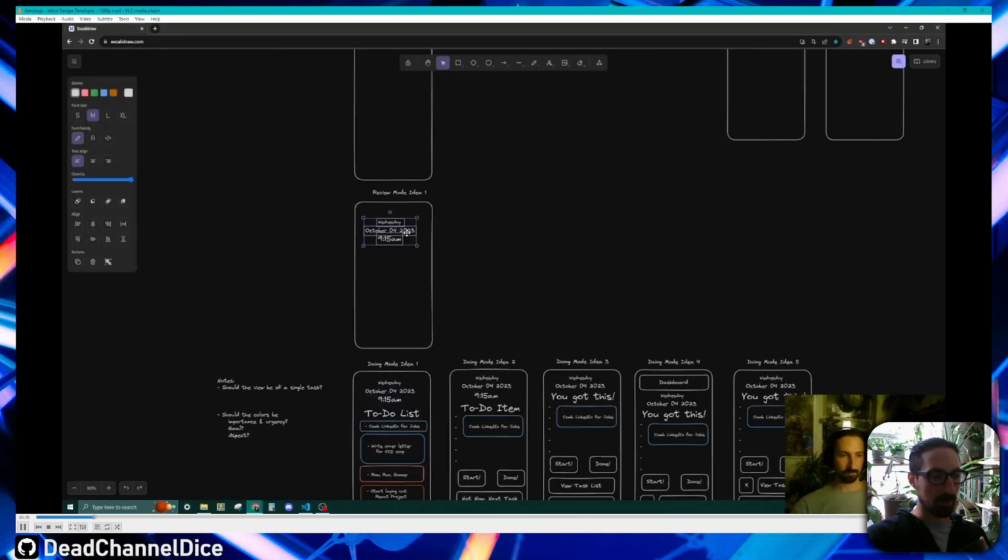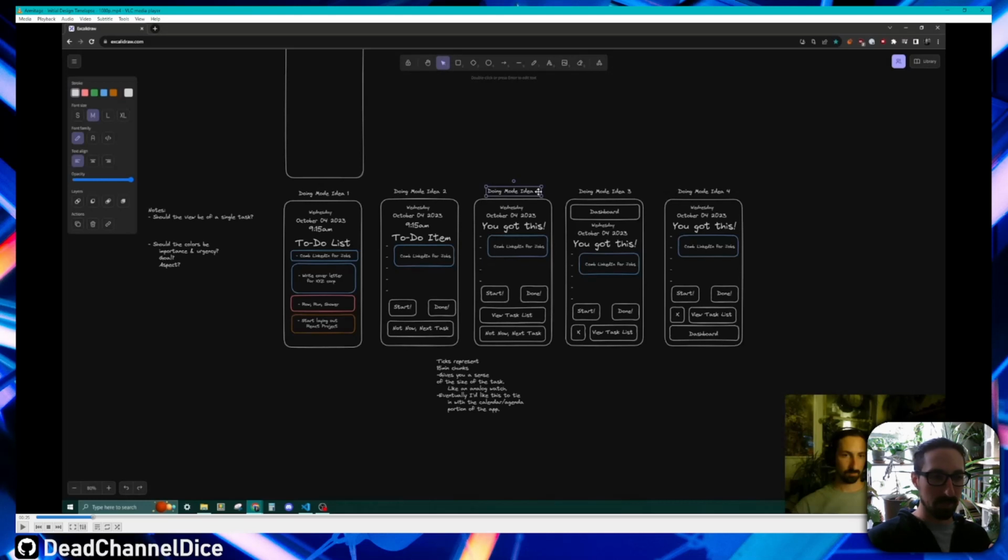Let's see. So I started doing that. I apparently forgot to record the beginning stages here. So I missed recording the beginning, but anyway, what I started with was this idea of the different modes that you would be in while using the app. There would be a doing mode, which is when you're actually doing the tasks, trying to accomplish something. What does that interface look like? How does it alert you of that information? What kind of input can you put in while you're doing a task? So these are the beginning screens that I started with.